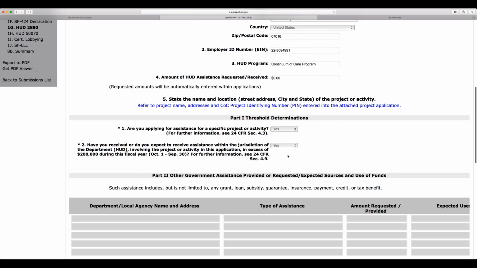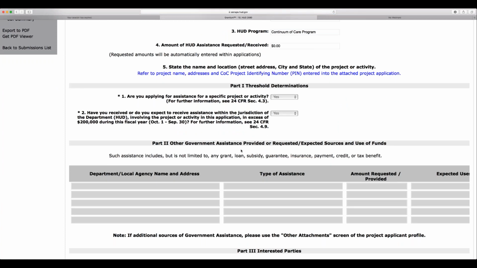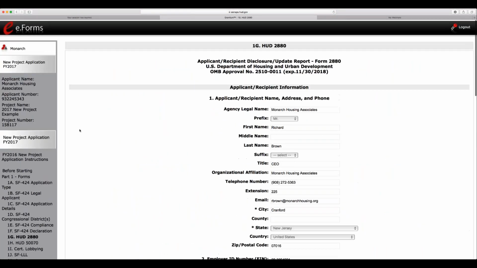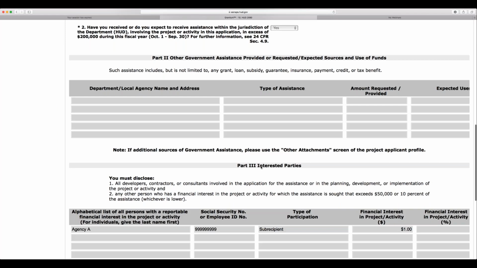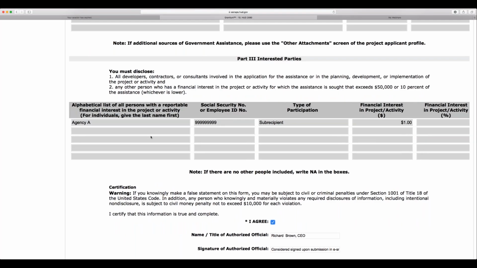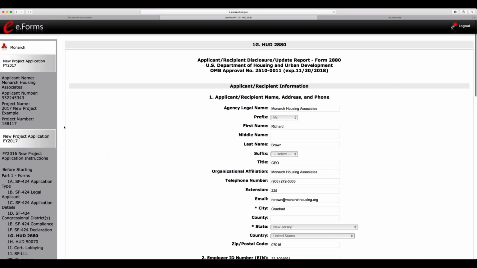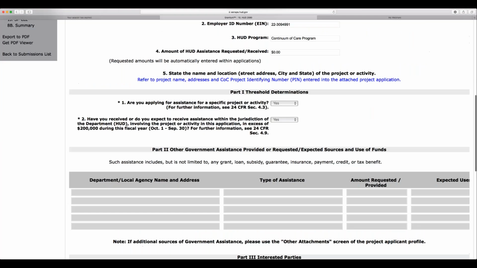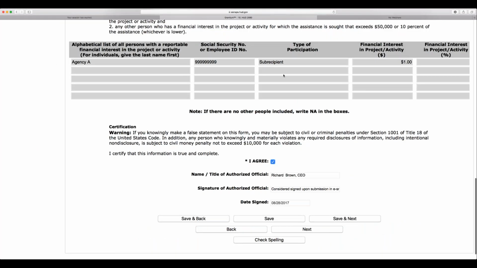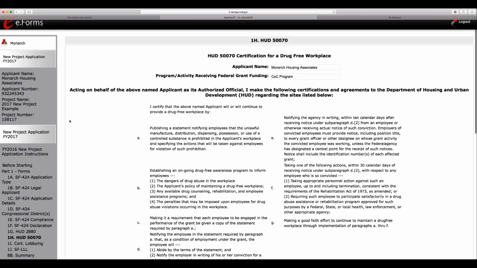Your 2880 information, this is stuff that's in the applicant profile webinar, so please go and check that out. And don't be surprised if you see information about multiple of your COC projects in this one form that you thought was just about your new project application. That's the way that HUD has changed the 2880 format. So stuff that's in your applicant profile that pertains to all of your COC awards may pull into even your specific single project application, so don't be worried about that. Just take note and make sure everything is accurately completed in your applicant profile. Then you can have your certifying official sign off and agree, and you can click Save and Next.